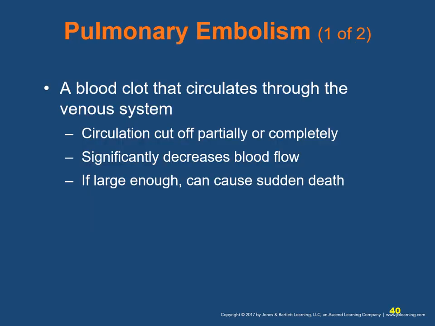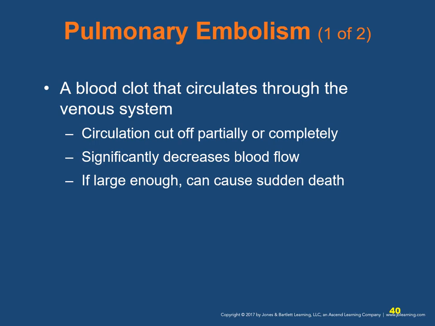Pulmonary embolism. An embolus is anything in the circulatory system that moves from its point of origin to a distant site and lodges there, obstructing subsequent blood flow in the area. Circulation can be cut off completely or partially. Emboli can result in serious life-threatening conditions. Emboli can be fragments of blood clots in an artery or vein that break off and travel through the blood system. They can also be foreign bodies that enter the circulation, such as an air bubble.